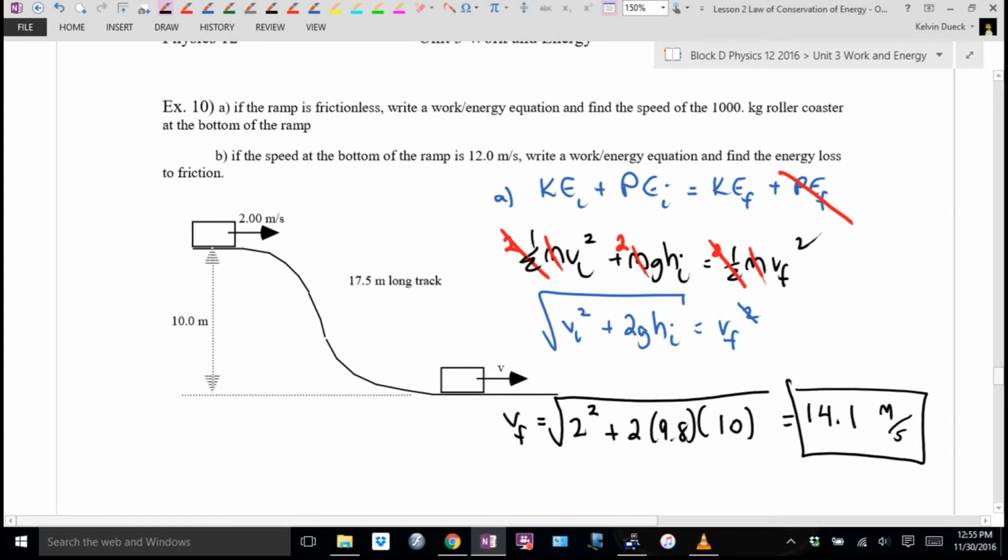That's the theoretical speed. Let's suppose we did this experiment. I do have a radar gun, and if some of you want to bring it to Playland and actually measure some speeds, you can. Let's suppose we used a radar gun, and we got the speed to be 12 meters per second. Part B. Where'd the extra energy go? We're going to call it heat. Honestly, Hayden, really what I mean is we lost some to sound, we lost some to air friction, and we lost some to heat. But we're going to call it all heat.